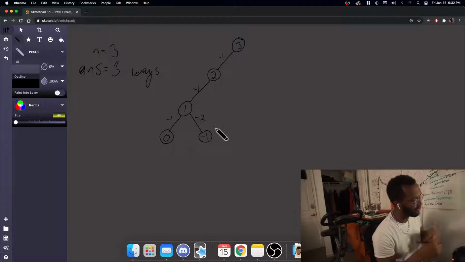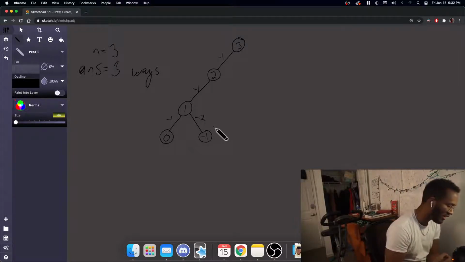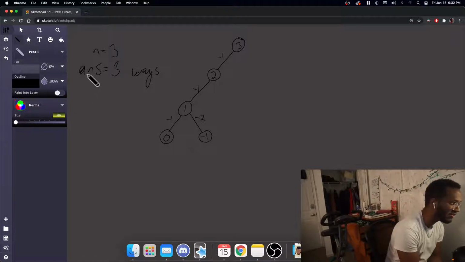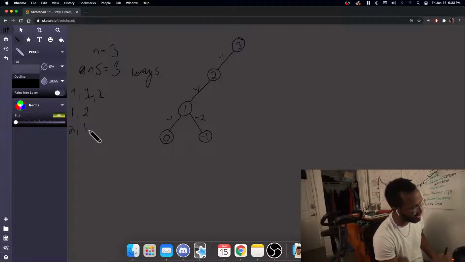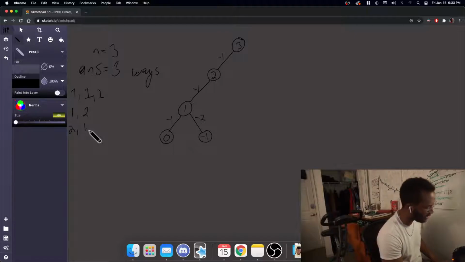Remember, we're going from top down here, but you could do the same thing going bottom up, and I'll show you that in a second. But just to write out the possible answers, in the example they gave us these possible step combinations: 1, 1, 1, or you can go 1, 2, or you go 2, 1. You'll see that we're going top down here, but the answer is still going to be the same. And we already saw this here.